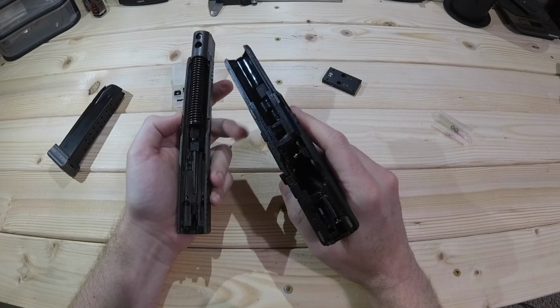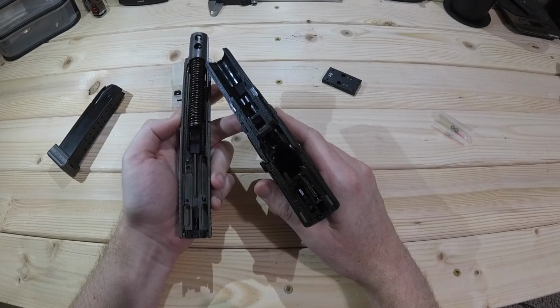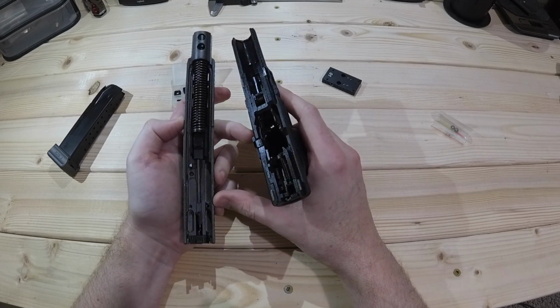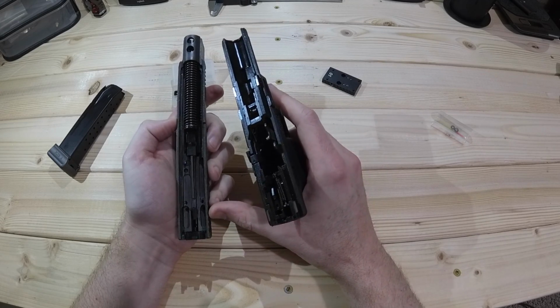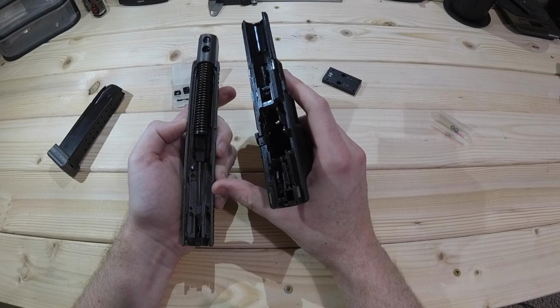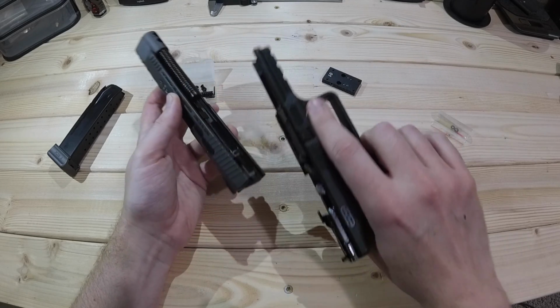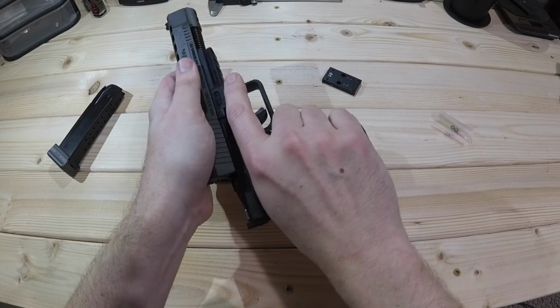Otherwise, the internals look good. I mean, they're reasonably good quality. The milling is good on this. They've removed some of the material in the back to again reduce weight, and otherwise your features are pretty much the same. Now, it does have the tungsten finish all the way through it, and I think that's probably a Cerakote finish. It's a little bit abrasive, so when you're cleaning it, it might give you a couple more moments of cleaning.